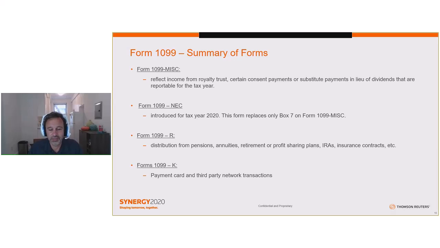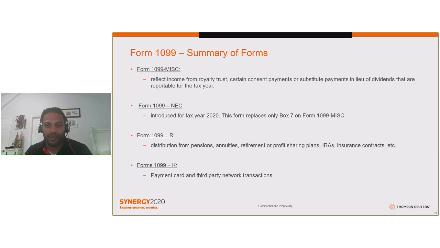John, it also helps alleviate some confusion that occurred in the marketplace with the 1099 MISC Box 7 being due at the end of January to the IRS, and the rest of the form being due at the end of February or March, depending on whether or not you e-file. Right. Now you've got two separate forms with two separate due dates.